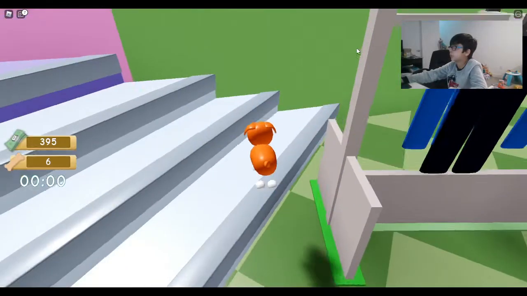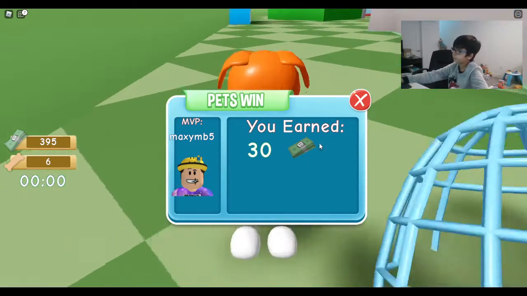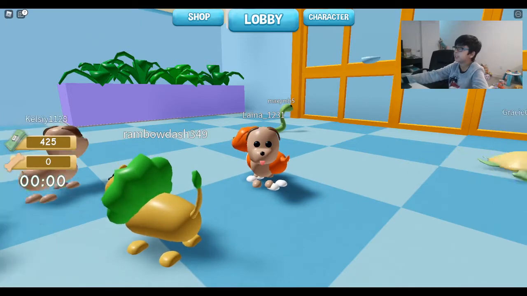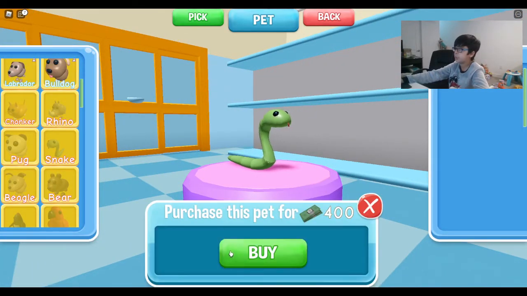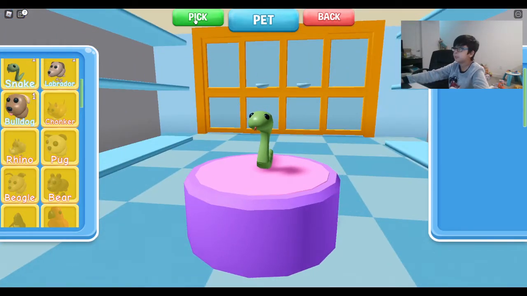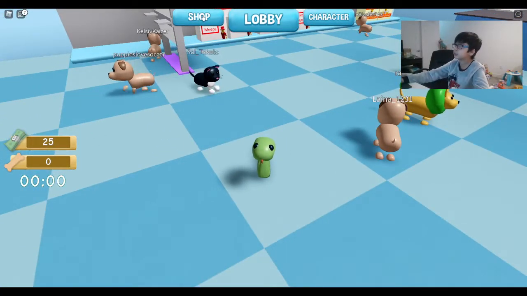Okay, we're gonna go this way. Let's go this way. 30! Asshole! Yeah, catch me. Whatever. That swings. Alright, let's get them. Let's get the snake. Beautiful snake. Let's buy it. We did it. We did it, guys. Okay. Where's the snake? We did it! Oh my god. Let's go to shop.